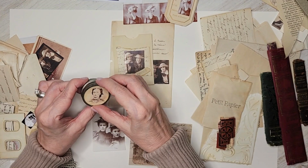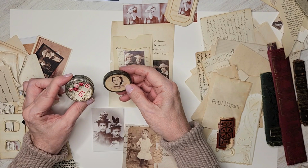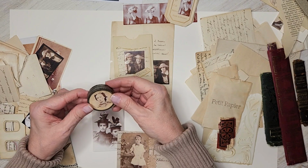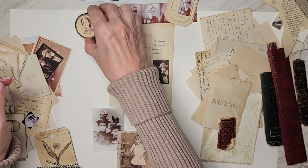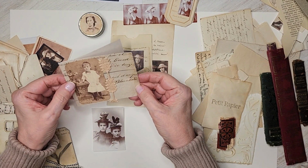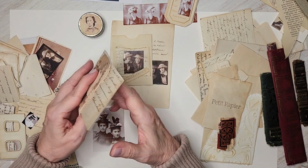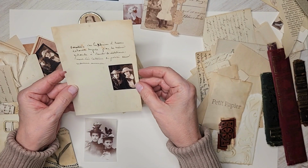Then, of course, I love to add these to my kits. And these little vintage tins I get on eBay and Etsy. And just glued that on. I just glued that on. That was really easy. Then I had some of the newspaper, thin paper, and I just added an image and some trim. A little place to write. And this is what got me started.